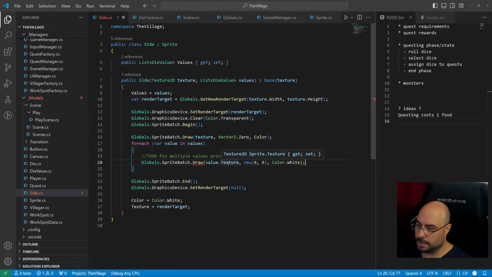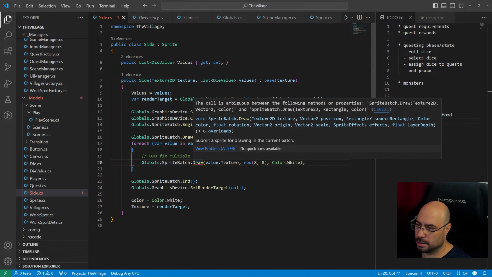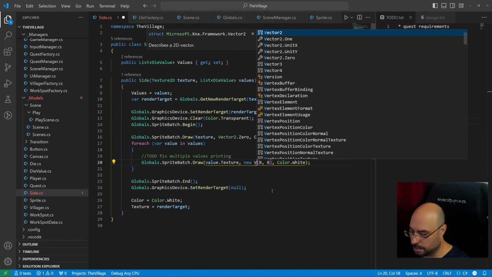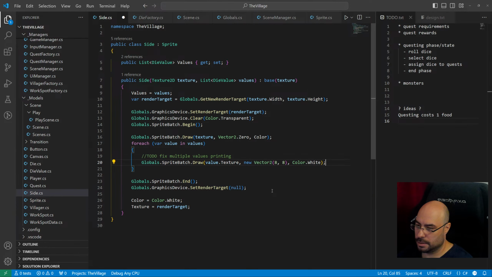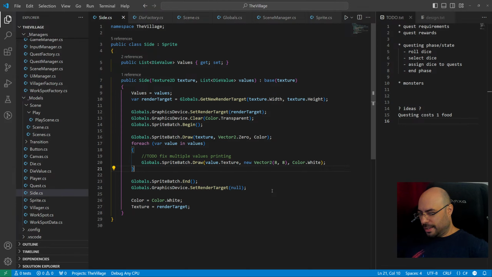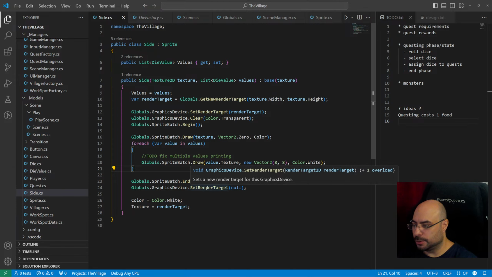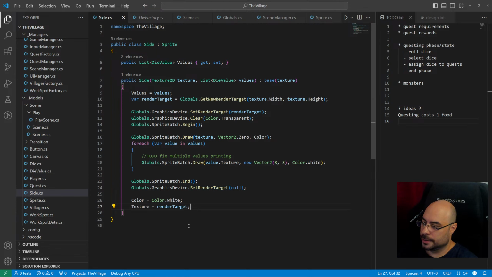Why is this not working? Oh, you need to know what this is. Okay. I think that's pretty much it. I mean, we are just constructing the die side texture from the icons we provide.